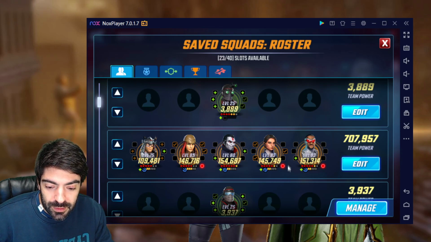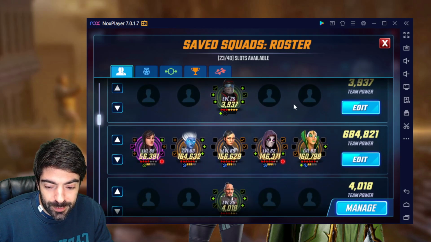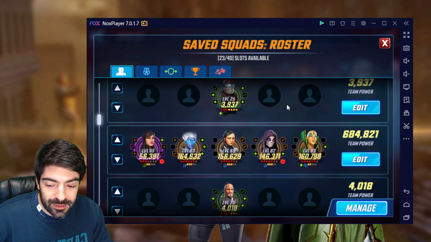Now let's go to the Cosmic Lane, and the Cosmic Lane is very controversial because there are so many good characters. It all comes down to how can we divide the costs to make this as affordable as possible. And I think this is the best way and the most affordable way in terms of costs.